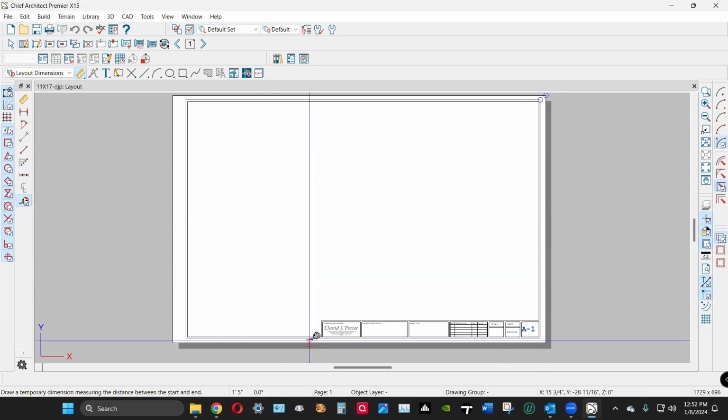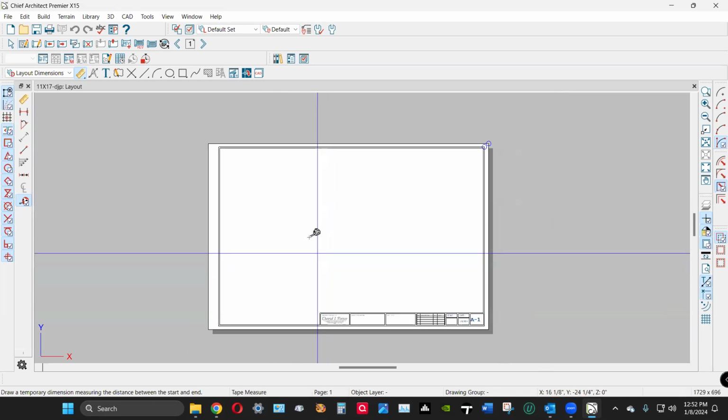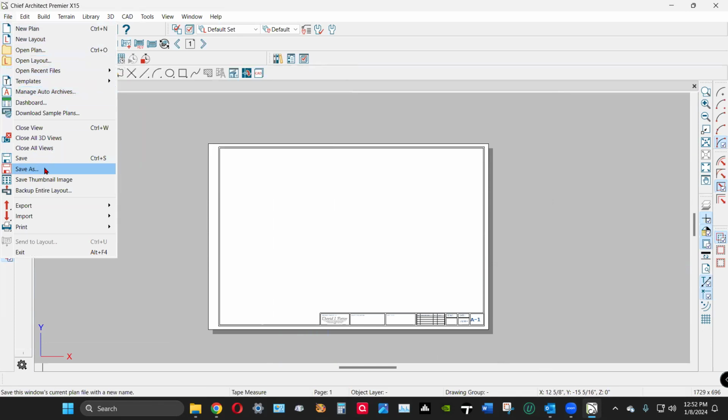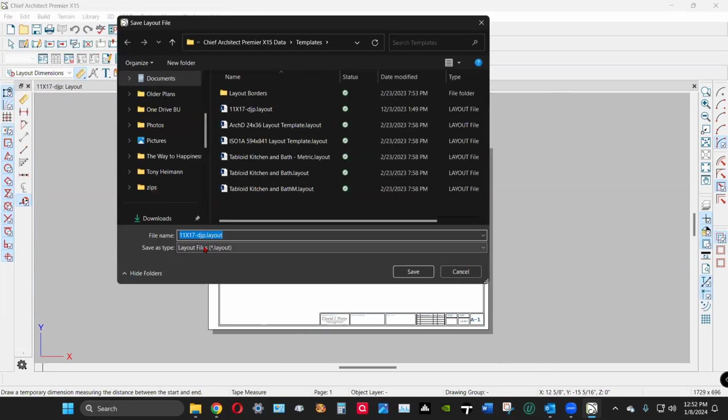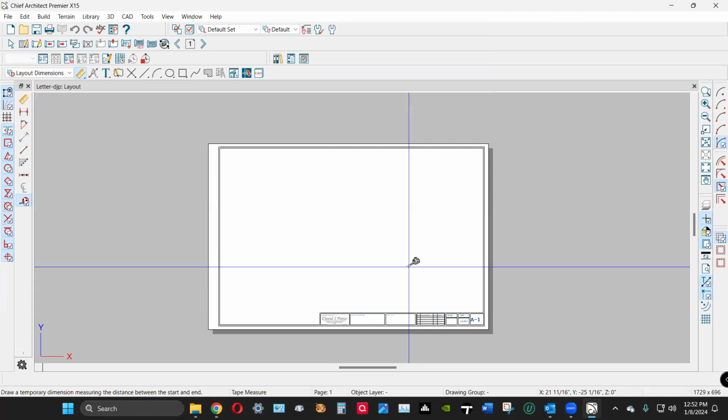I rarely ever print the letter size. So what I'm going to do is go File, Save As, and we'll make it letter. See, I changed the name so it doesn't undo this, but this is a starting point.